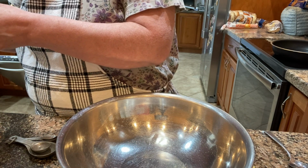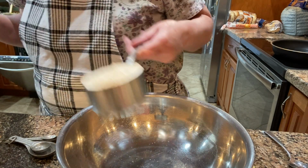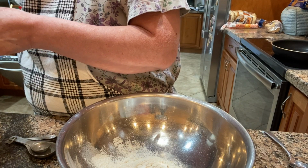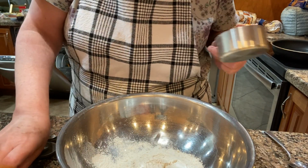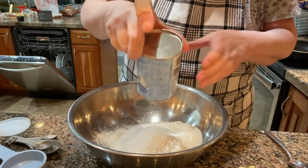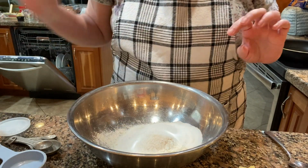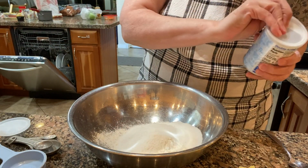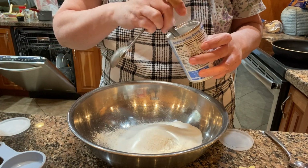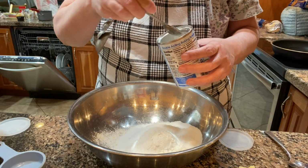Now to make the batter, into a large bowl, I am adding 1.5 cups of all-purpose flour. Then I'm adding 1/4 cup of white granulated sugar, 2 teaspoons of baking powder. I had just a little bit left in that first container that I just emptied into the bowl.